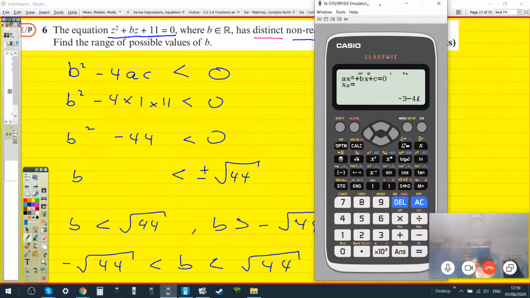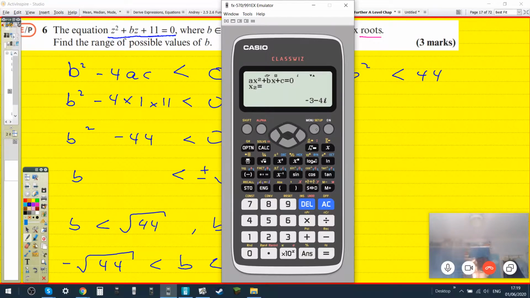So I'm going to go back to this calculator. Menu, inequality, degree 2. We have less than, so that is 2. b squared, so the squared thing is 1. The thing in the middle is 0, and then this is minus 44. And the square root of 44 is 2 root 11. And so b is in between minus 2 root 11 and plus 2 root 11. Or it's in between root 44 and minus root 44.